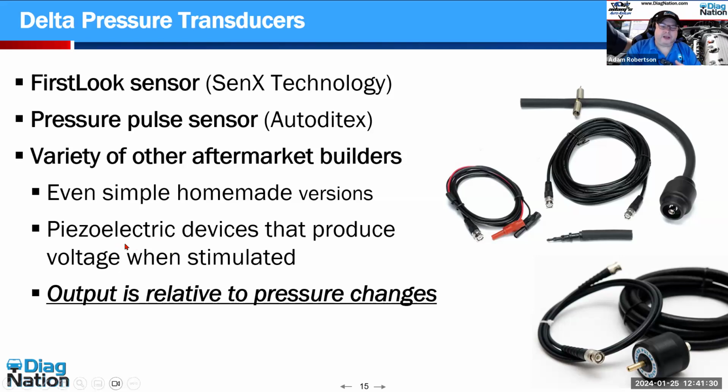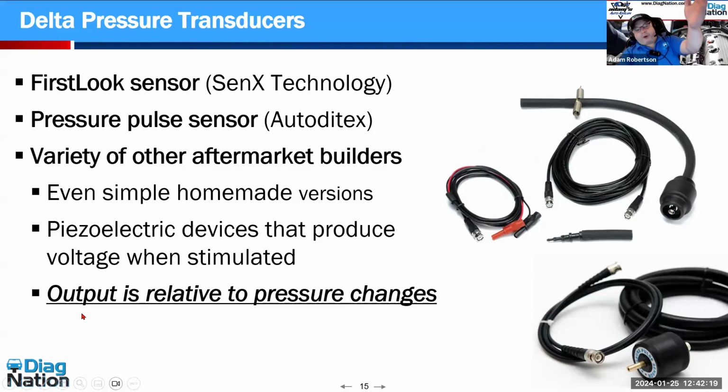But when we come to delta pressure transducers, most of them operate off the idea of a piezoelectric device. For example, if you want to think about a knock sensor in a vehicle, when the chip is vibrated or compressed and released properly, a voltage is produced. See, these sensors don't require a power source. These sensors produce a waveform based off of pressure change. If the pressure goes up, they produce voltage. If the pressure goes down, they produce voltage. Notice I didn't tell you positive or negative voltage. That's dependent on the wiring in the sensor. But the key here with a delta pressure transducer is that they will change based off of pressure change. If there's no pressure change, these will not produce any voltage. Okay.